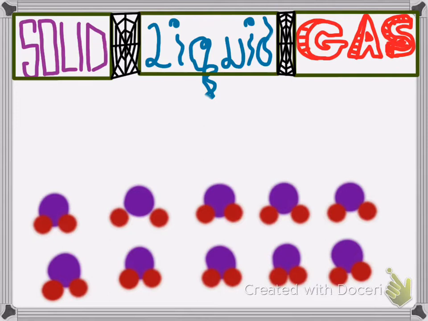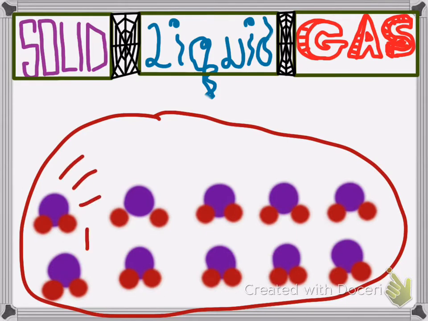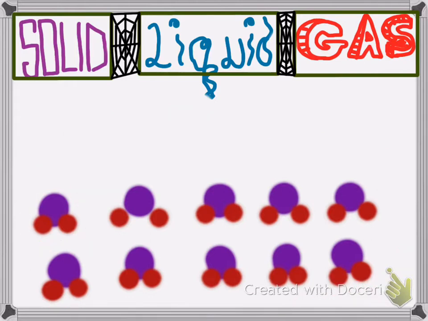And the way melting works is if we were to heat up all of these molecules, let's say we have this in an oven or something, then all these molecules would start vibrating, and eventually one or two will start leaking out in the form of water. Once all of these start leaking out in the form of water, they all turn into water. And this process is called melting.